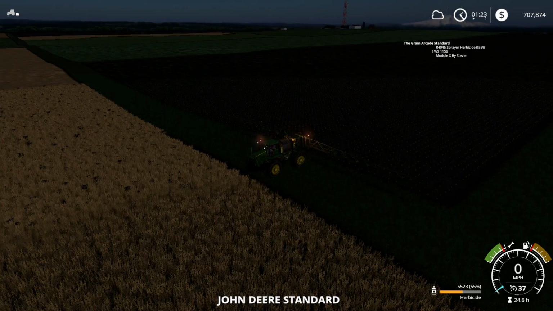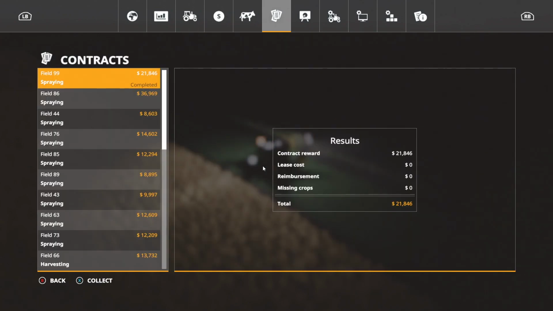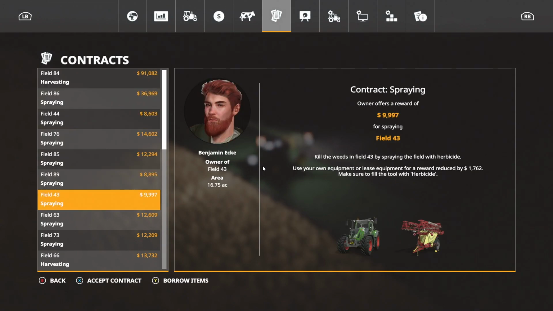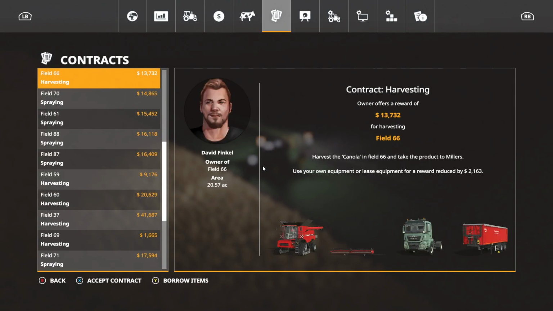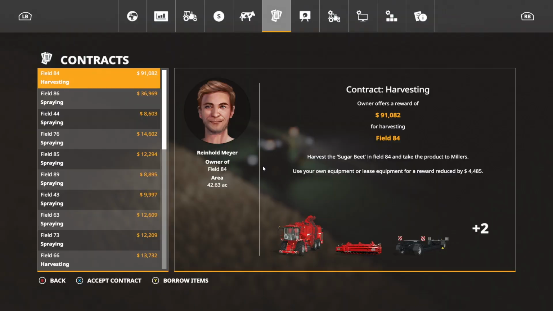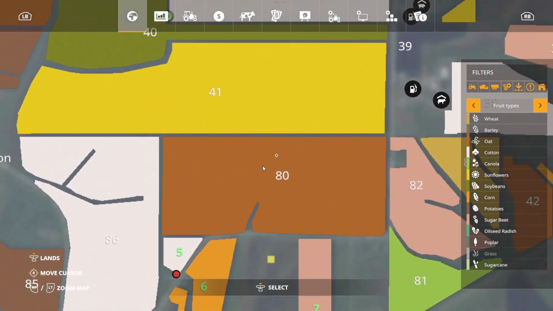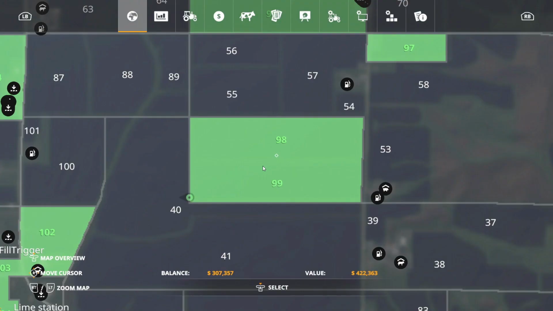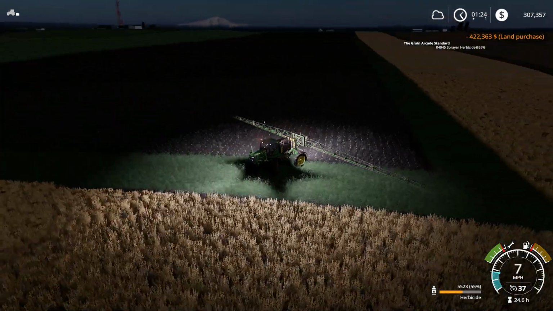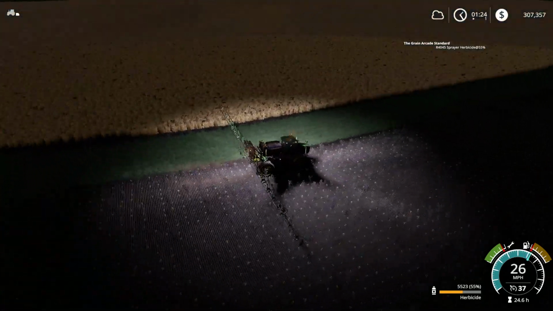And our sprayer guy is done. So, let me make sure there's no contracts on. I think I can complete that one now. Let me make sure there's none on 99 here. I don't see any. Nope, I don't. Okay, so we got one of them done. We'll settle for that. Where are we at over here? There we are, right there. So 98 and 99, 422,000. We're gonna buy that. It's ours. We own it. So we just bought some cotton and some soybeans. Now we need to herbicide this other half of this. Soybeans. Well, they got a lot of soybeans.